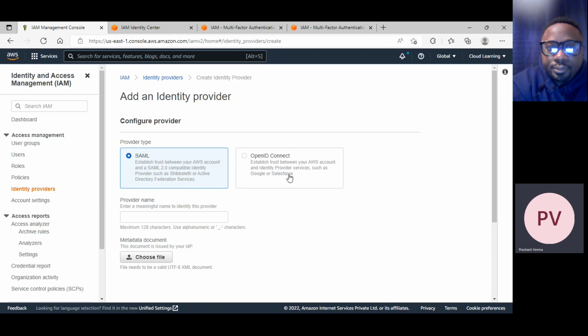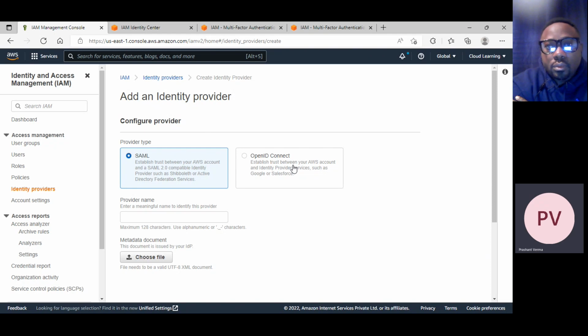You know about Active Directory? No. Okay. Active Directory is something on Windows. Even before cloud, there used to be something to manage this, which was actually a domain. In that domain, we used to create Active Directory, where we created all our company users. That is called Active Directory, and if we need to connect with Active Directory, we need a SAML connection. And if you want to connect to something on another cloud, like Facebook or Google, you will use OpenID.